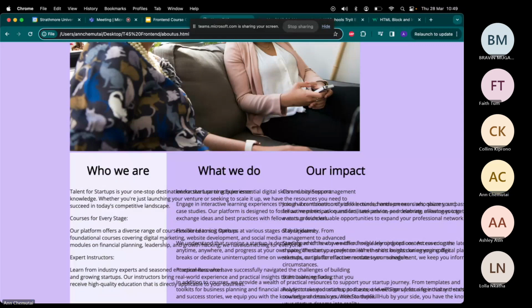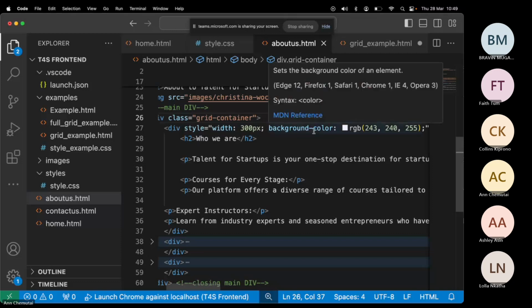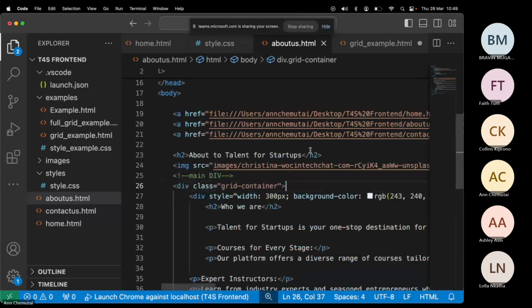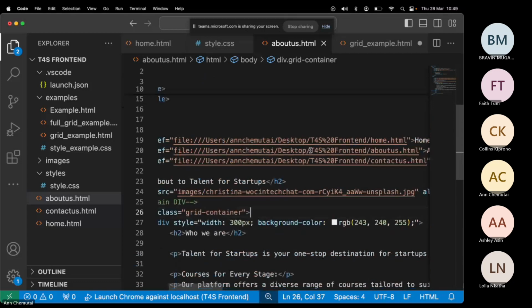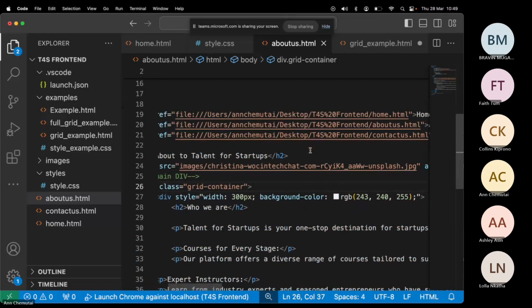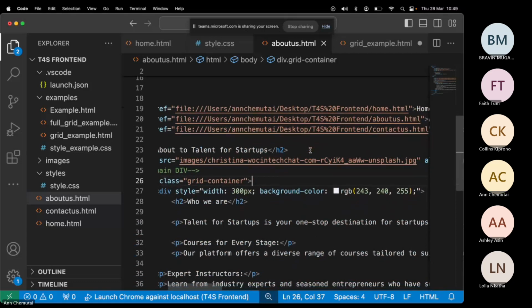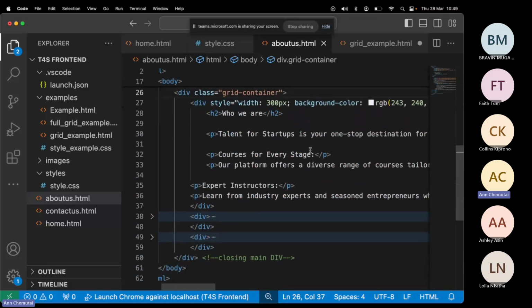My paragraphs are still okay. Once you're done with that, repeat the same steps for the other divs.